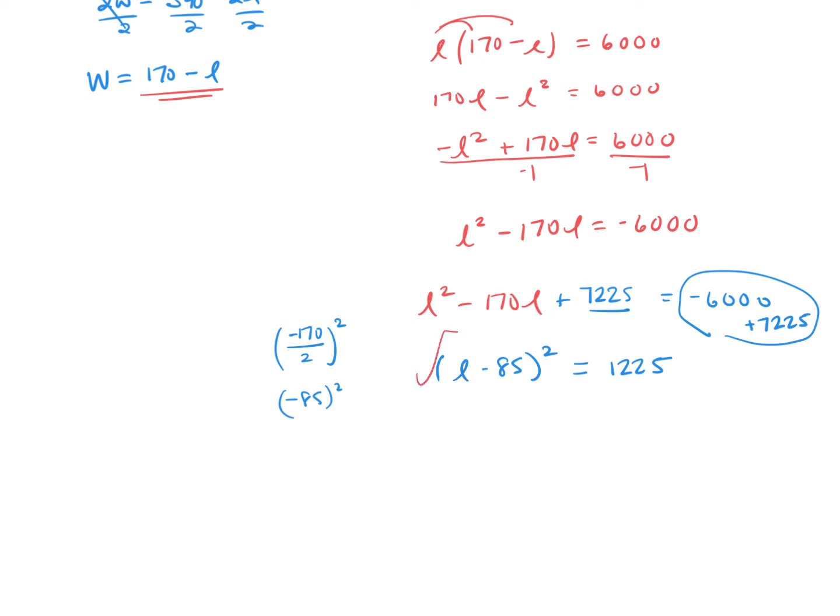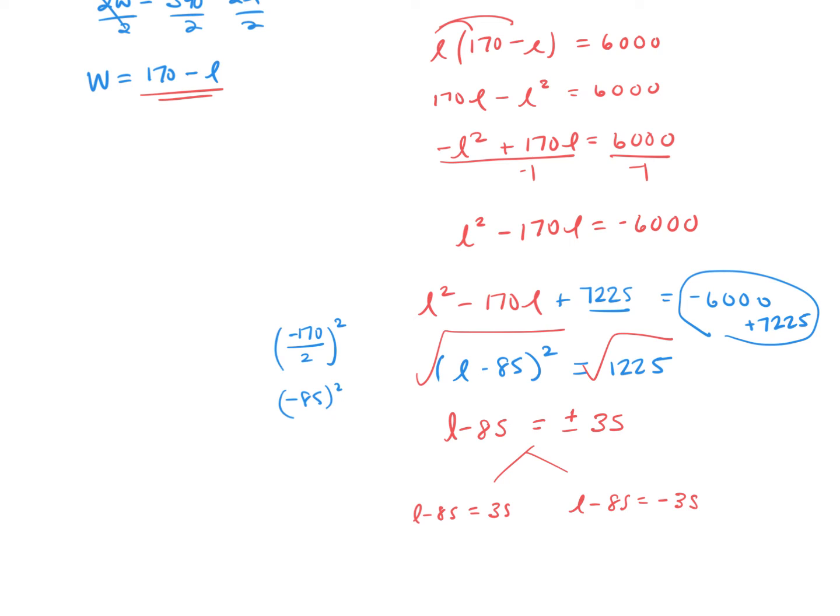So let's square root both sides. When we square root, we cancel the square, leaving us with L minus 85 equals, now the square root of 1,225. We get two answers when we square root when solving these equations. And then this is a perfect square. Square root of 1,225 is 35. So here's where we're going to break it into our two equations. L minus 85 equals 35, and L minus 85 equals negative 35. So we're just taking this positive and negative 35 and splitting it up into our two equations.